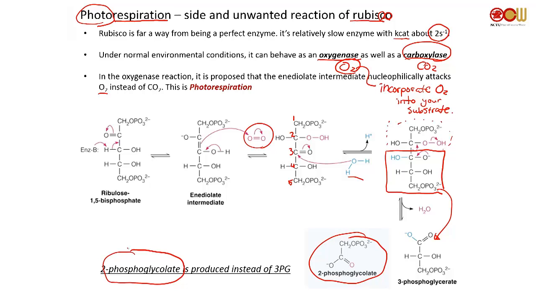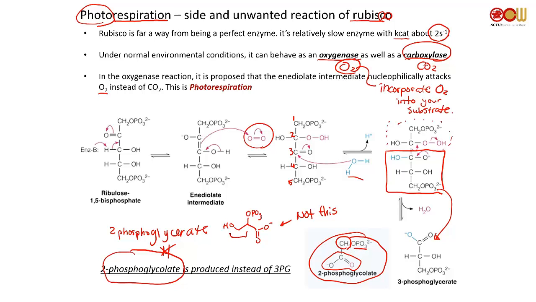不是那个 2-phosphoglycerol, right? This is 2-phosphoglycerate. Not the same thing. 2PG 是那个, 三个碳. This is 2PG, okay? So not this, okay? Not this. Okay. 2-phosphoglycolate. It's 2-carbon. So it still has an acid and a carbon immediately next to the phosphate. So it's missing this part. Okay? So it's different things, okay, different things.